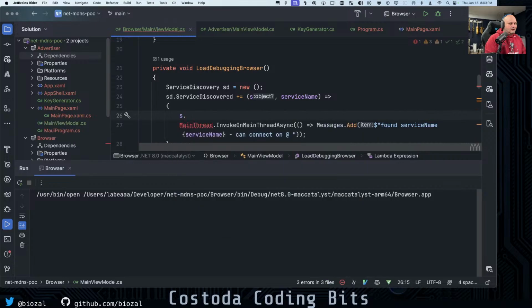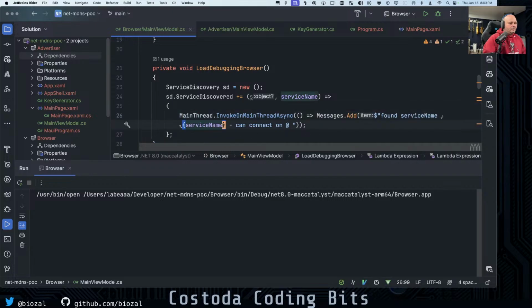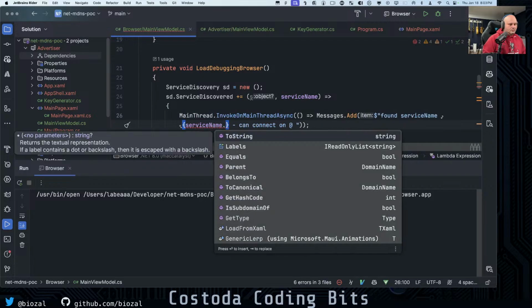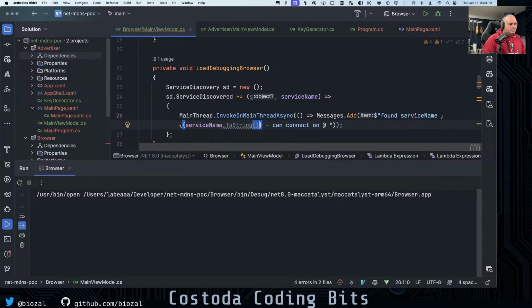I forgot. It's an object, but service name is not just a service name, it's a domain name. So service name dot, actually ToString will just call it if I give it this. Just do this and then we'll say debug, date time.